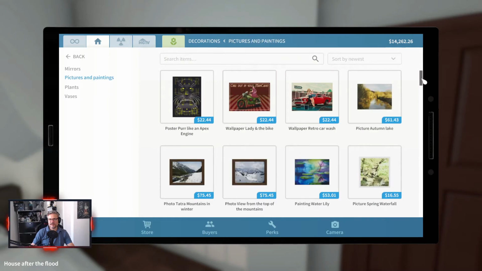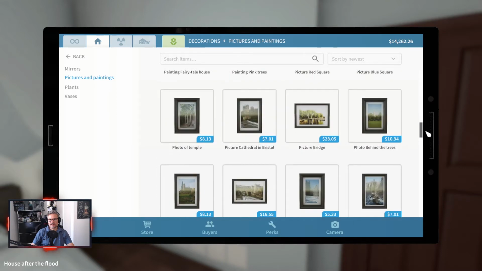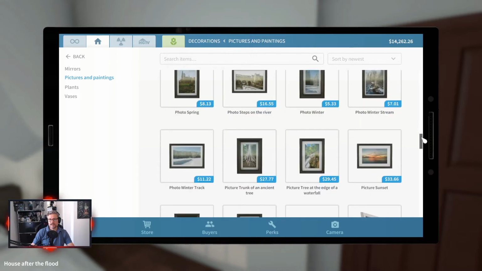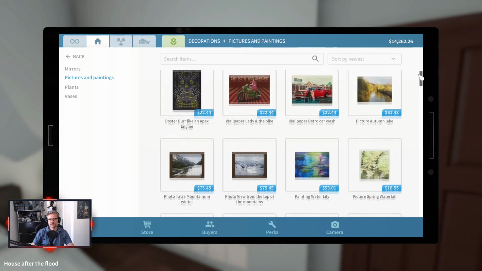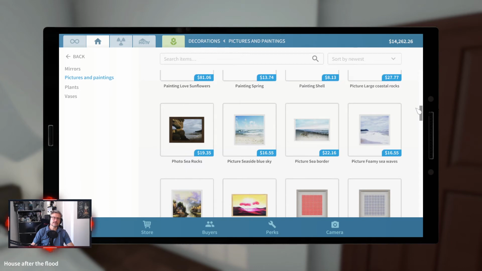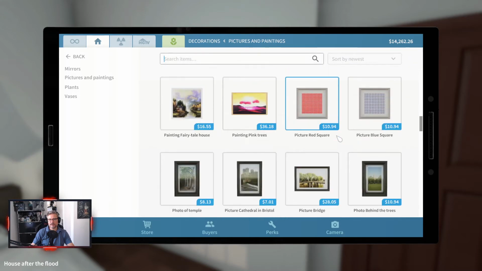Now, in the office I have this kind of oceany beach theme. Let's see what else we have. We can do cathedral in Bristol. I would like to have a white one, really. Or two tall ones would work. But I would prefer to have a white one. Let's have a look at, or we can continue the ocean theme. No, we already have that in the office. We don't want that twice.